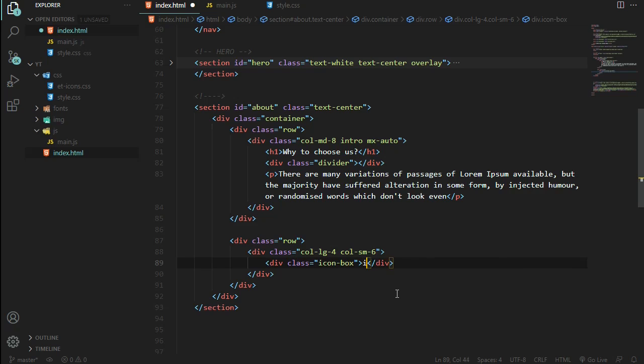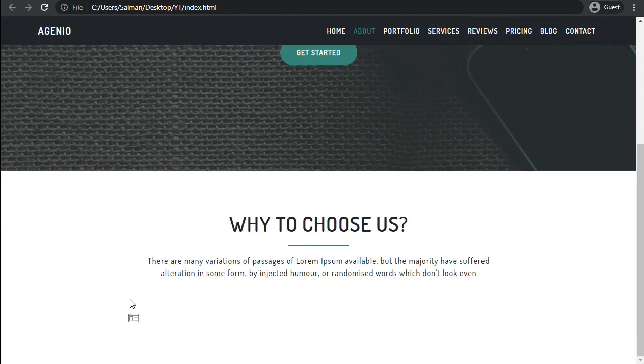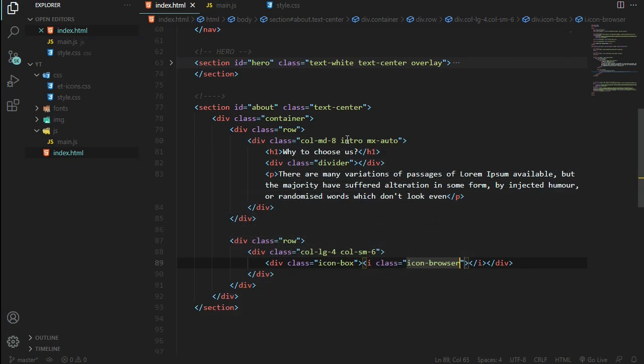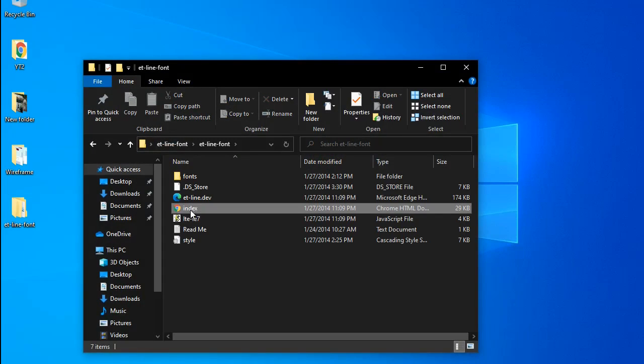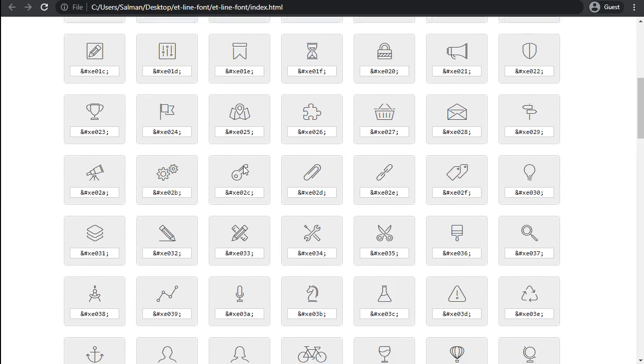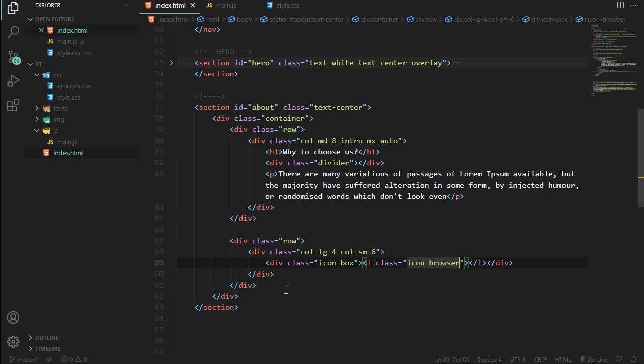Then I'm going to create another class of icon box, I'm going to say class of icon. I'm going to refresh. Okay, this is now working. So I'm going to open the ET line icons. As you can see, we have these different kinds of icons that you can use right now.